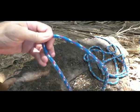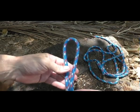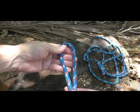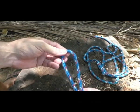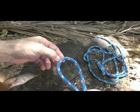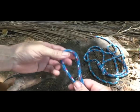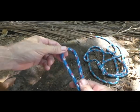Okay, for this, I'm calling it a knot, not a braid. So you're gonna start with the center of your rope. Now, I have my keychains. Each one of my keys has its own keychain. Like my car just has a car key on. I don't have any other keys on it. If you wanted to put a ring on there, you still do the same thing. You have a loop up here rather than mine, just goes right through the key itself.